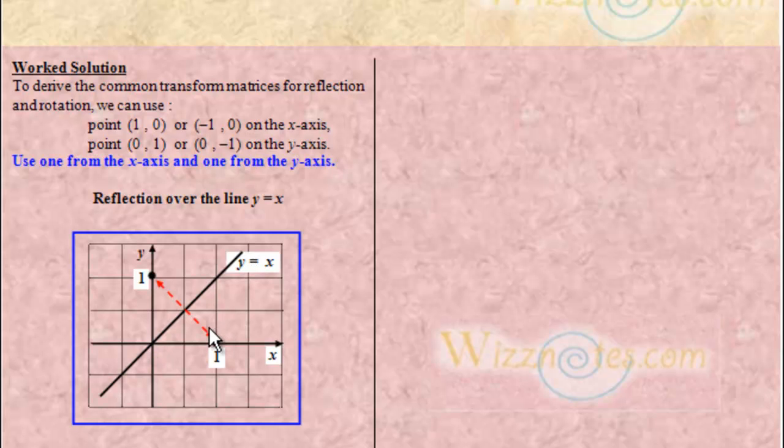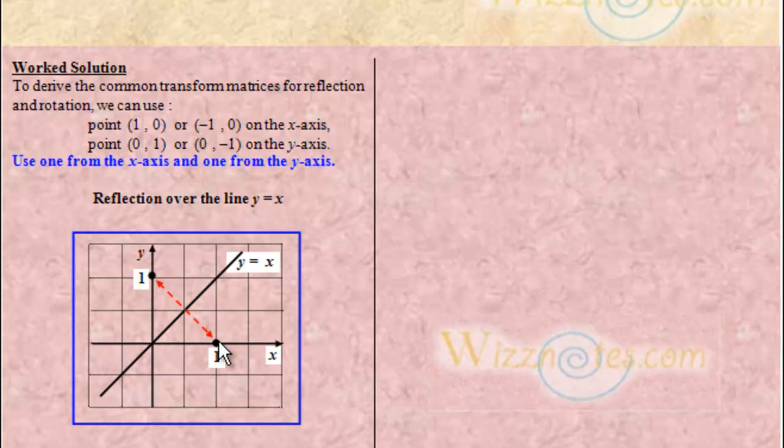Alright, so we apply one point on the x-axis. Let's say we're using this point on the x-axis and applying the reflection in the line y equals x. This point is 1, 0. And if you reflect this point over the line y equals x, it will come to this point on the y-axis, which is now 0, 1. Then we have to use a point on the y-axis. So why not just use this point as well? If we reflect this point now back over the line y equals x, it will come back to this point, which is 1, 0. So the reflection of 0, 1 over the line y equals x will take us back to the point 1, 0.